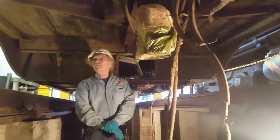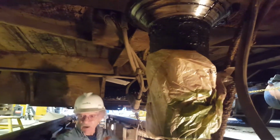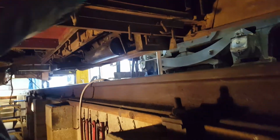So you're kind of lucky that the trucks aren't here. Otherwise, you'd be down here. We get to see that nifty bearing. The other thing is, since we're working on the car, we've got all the covers off the electronics, so you can see a lot of the switches and stuff here, the switch sets.